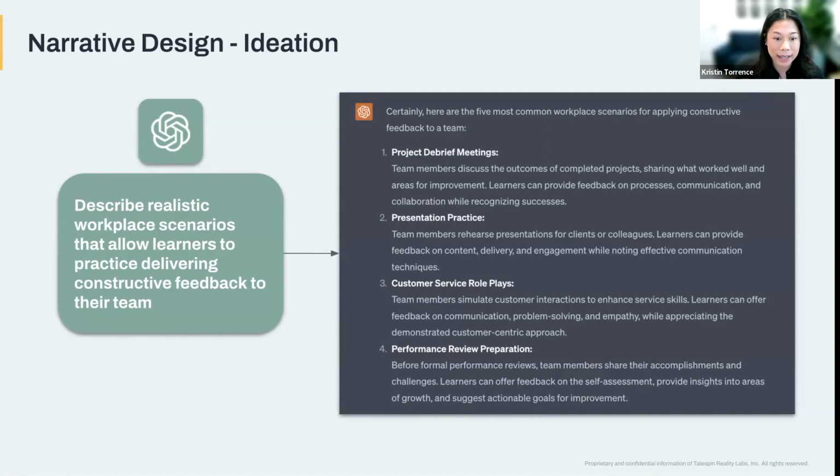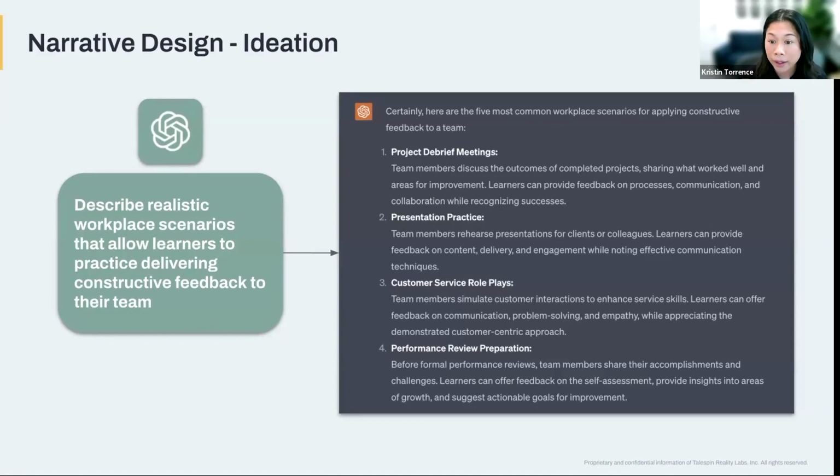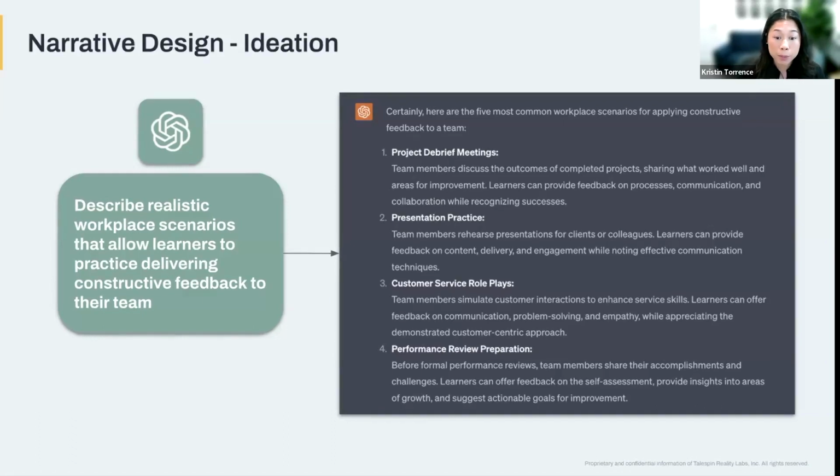For instance, the workplace scenarios presented here for practicing delivering constructive feedback are a project debrief meeting, feedback about presentation practice runs, customer service role play feedback, and also performance reviews.